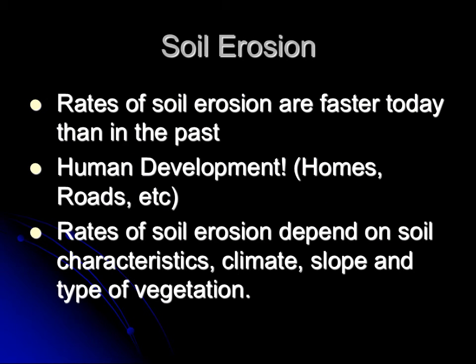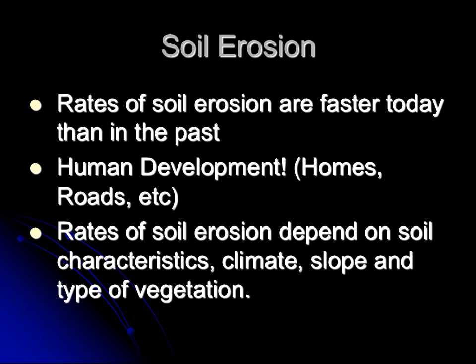Last part of this is soil erosion, and we're going to go into more detail in a little while. But just touching base on it, rates of soil erosion are faster today than ever before. The reason is human development. Humans need homes, roads, more food. Everything humans do affects rates of soil erosion.